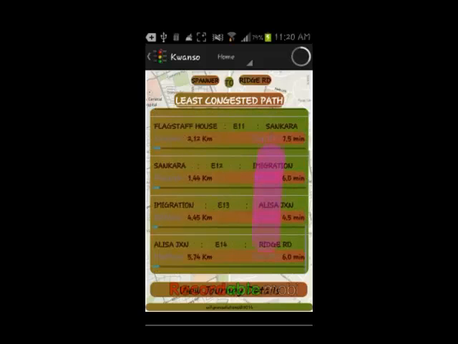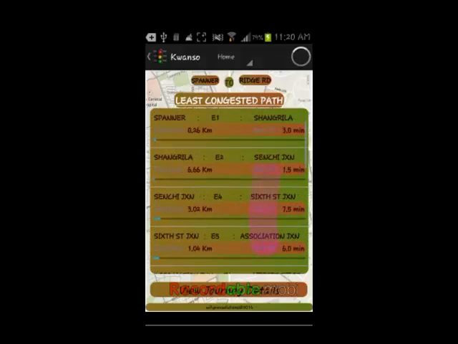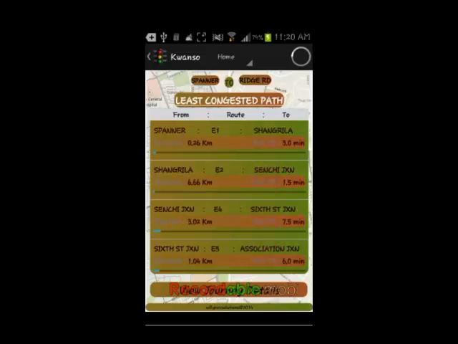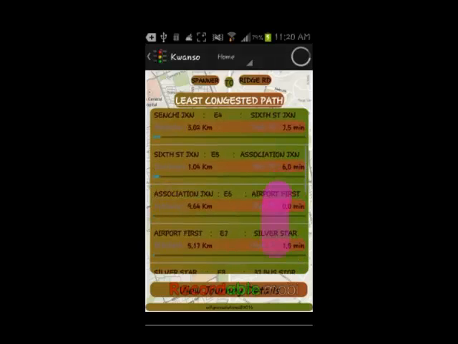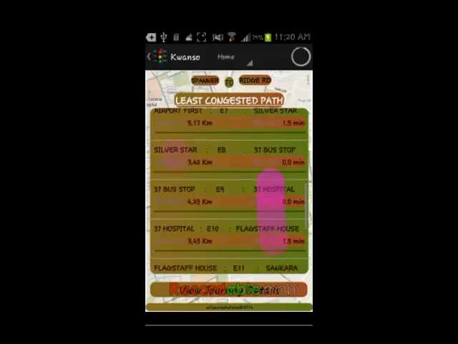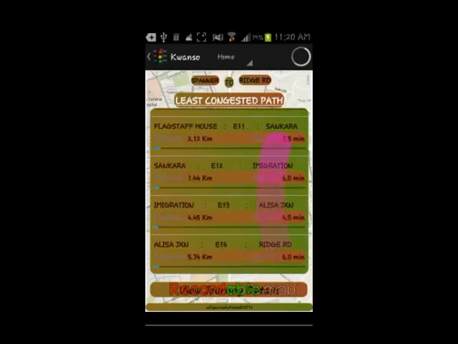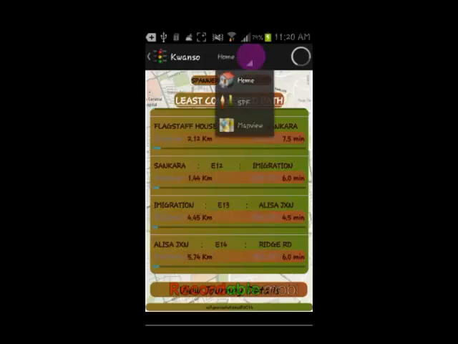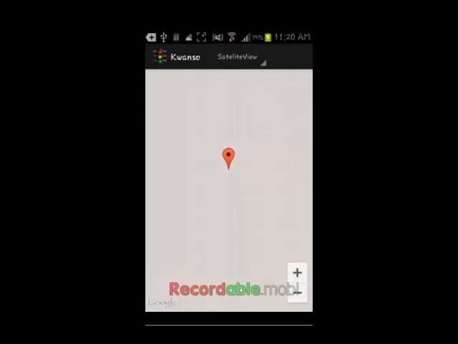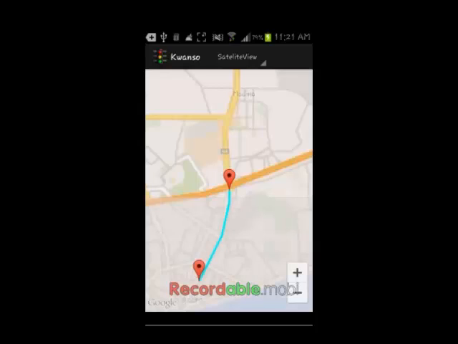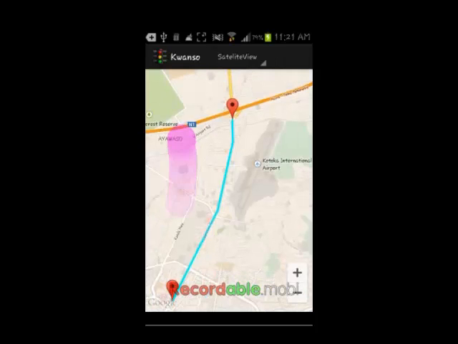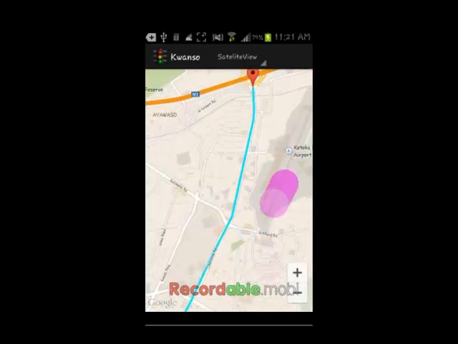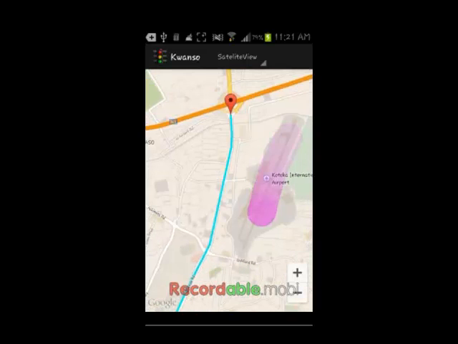So for this selected journey, the user will have to go from Spanner Junction to Shangri-La, from Shangri-La to Century Junction, from Century Junction to Silk Junction, and on and on, all the way down till he arrives at his destination, that is from Aliza Junction to Ridge Roundabout. The user could view this also on a map. So there is a map indicating the route that the user should traverse in order to move from Spanner Junction to Ridge Road.